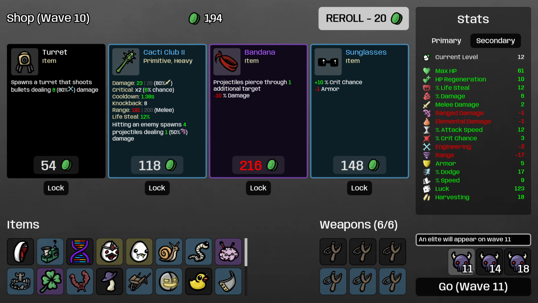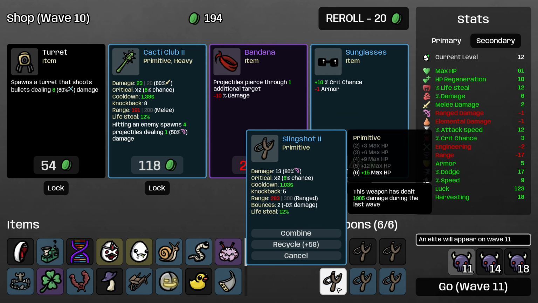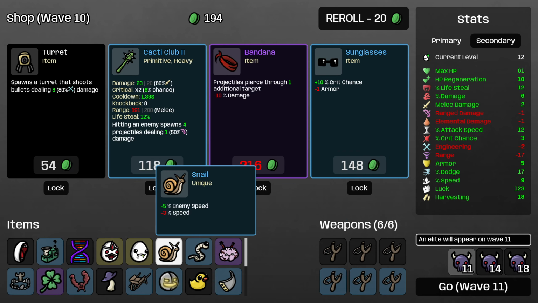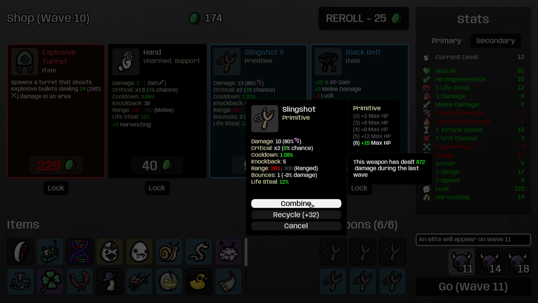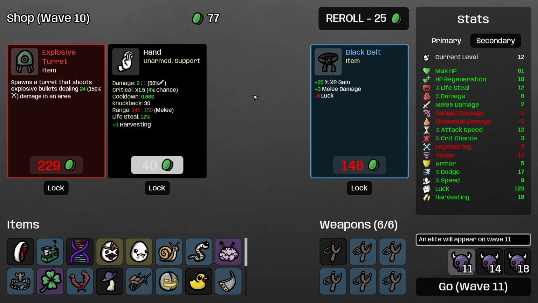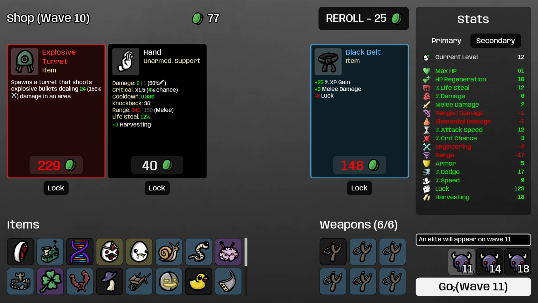Crit chance for minus armor I don't think I want. Our damage from the slingshots is not high. We're going into an elite wave as well, so I need to be pretty careful. I will upgrade the slingshots, though, just to increase my lifesteal chances, basically. The more bounces you have, the more likely it is to lifesteal. And it's too late for the black belt, so we're just going to pass on the rest of this.